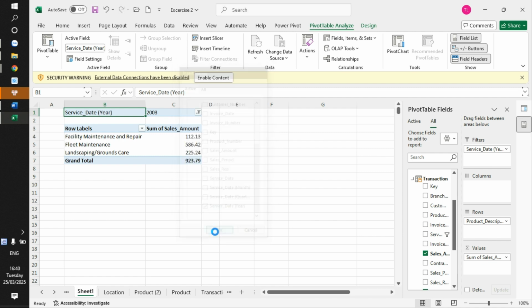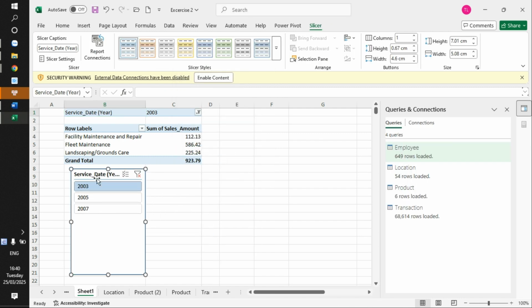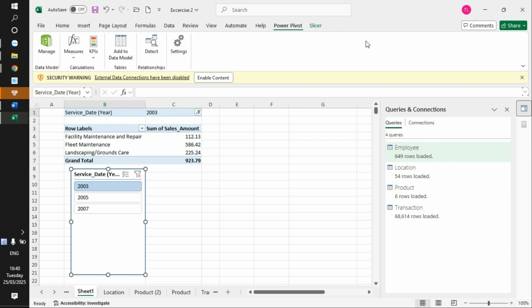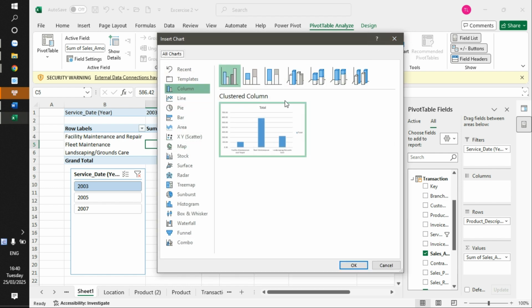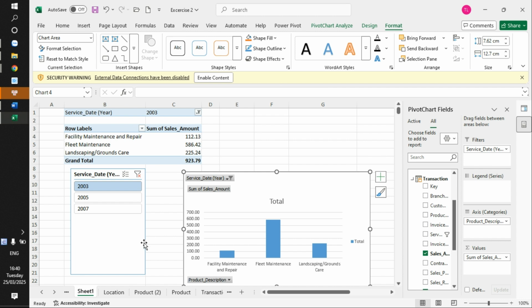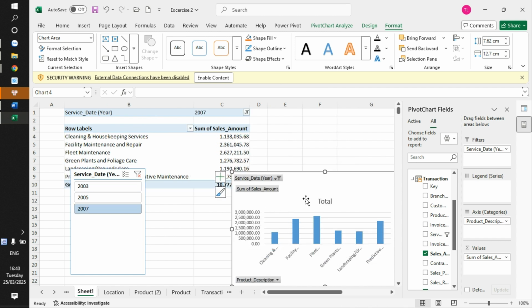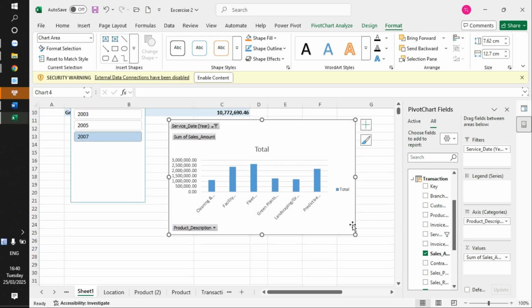Then you can change the form of this chart. This diagram is awesome. Maybe it's clear enough for us.